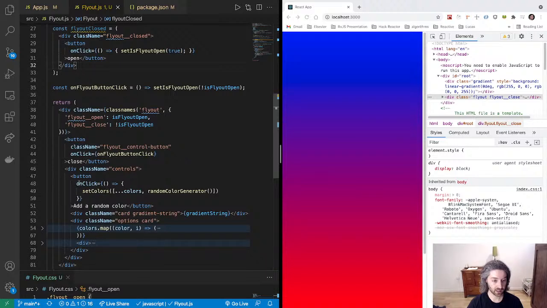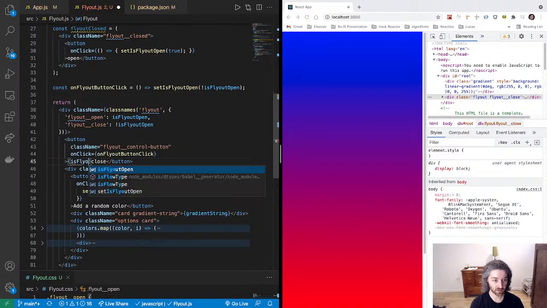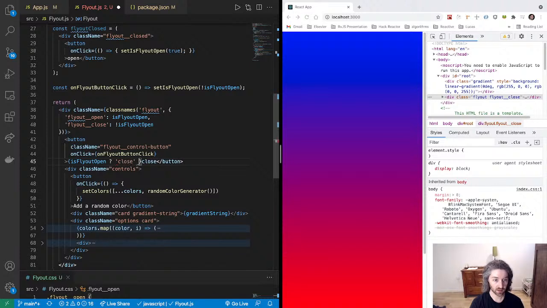And the text in here is, if isFlyOutOpen is true, we list close, otherwise we list open.